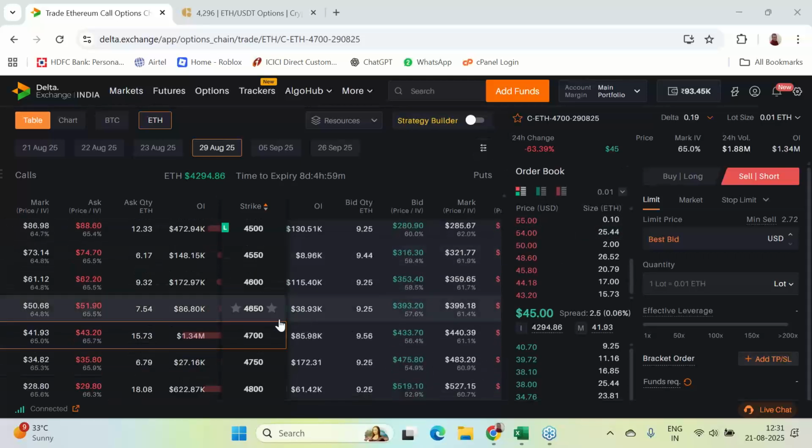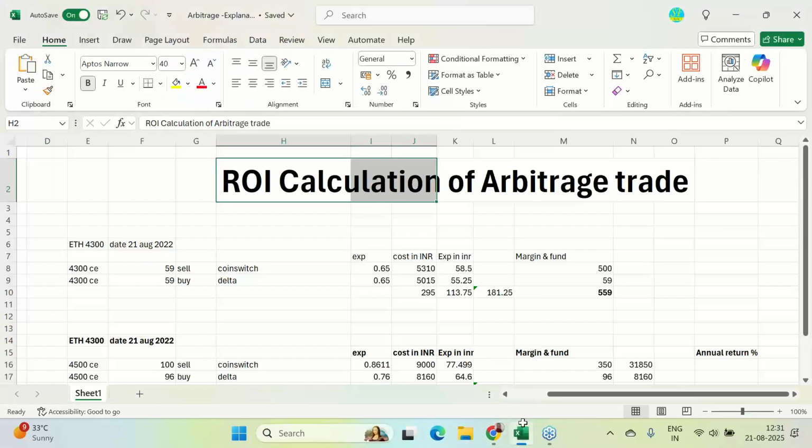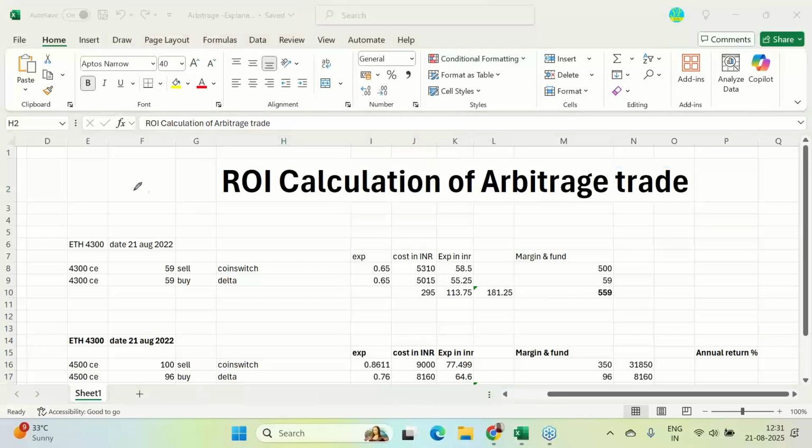Why am I telling you about the deep OTM options? Because we do not want to close this trade. First thing is, we want this trade to be expired by the exchange. So for that, we are taking deep out of money, deep OTM. Second thing, why we want the exchange to expire it: so that the brokerage and taxes will not come, as both will become worthless. So that is one part.